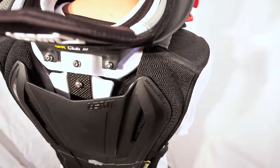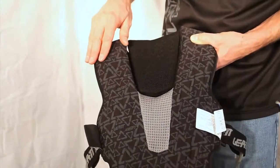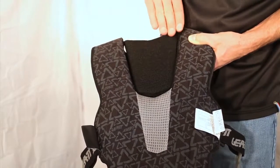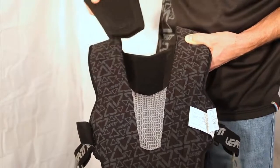There's also a groove in the back that allows the neck brace to ride underneath the protector in the back. For using the chest protector without a neck brace, leave this piece in. For use with the neck brace, simply velcro and remove — and this is where the thoracic strut goes. This allows you to put everything together that you're trying to do to protect your kid's upper body.